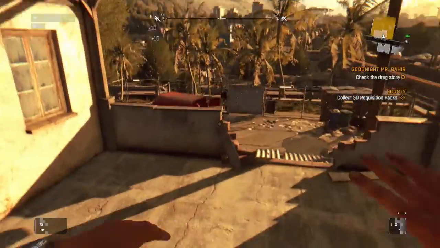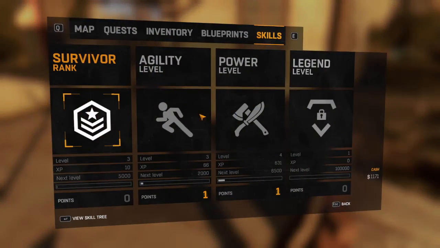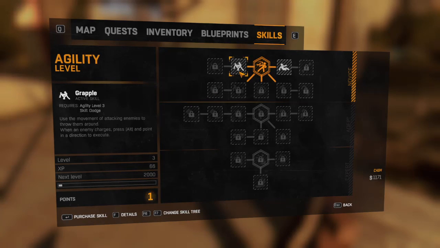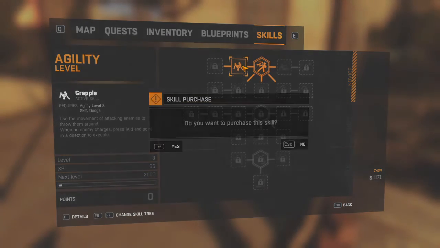Hey, man. Agility. Grapple: using when attacking enemies is thrown around. An enemy charges plus alt and point direction to execute. Slide: while running, this allows you to maneuver through holes. Oh, wow. Throw them around. Okay. Grapple. Sure.